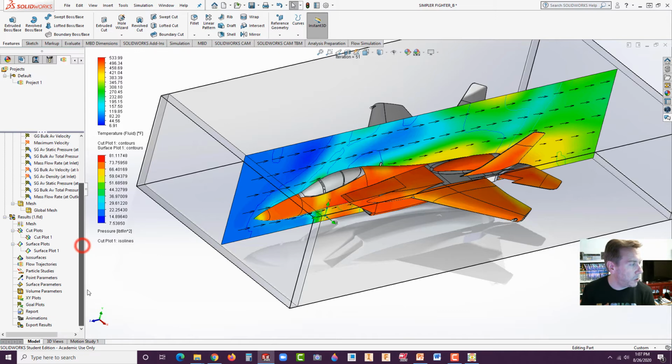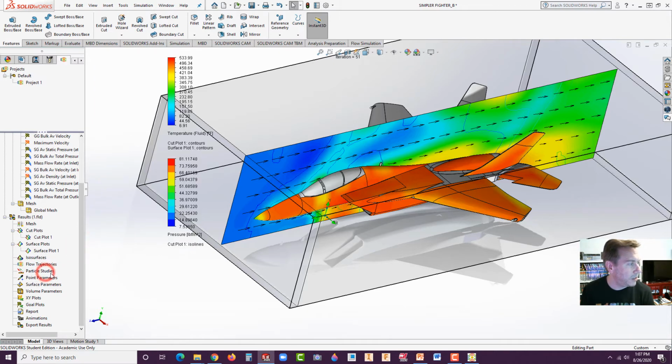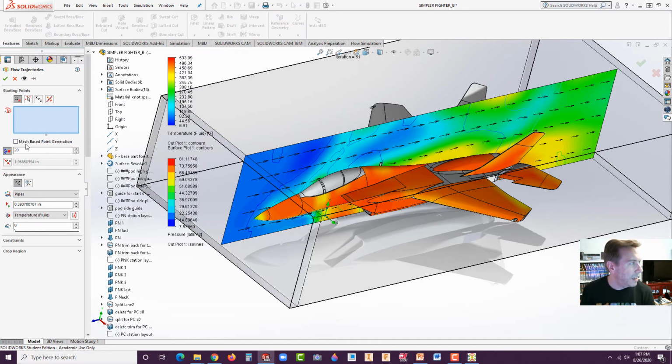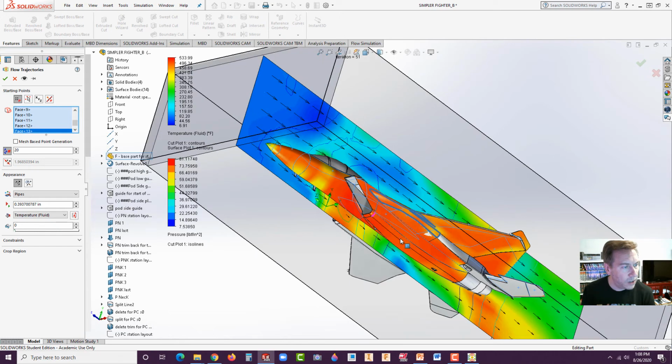Okay, let's now go to flow trajectories. Right click, go to insert, and we're going to select some surfaces that we want particles to bounce off of. Let's get the underside too.